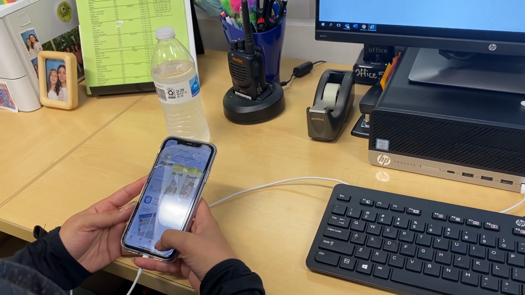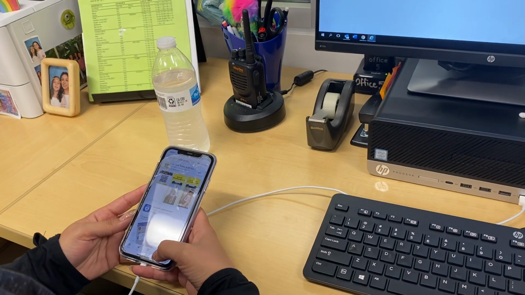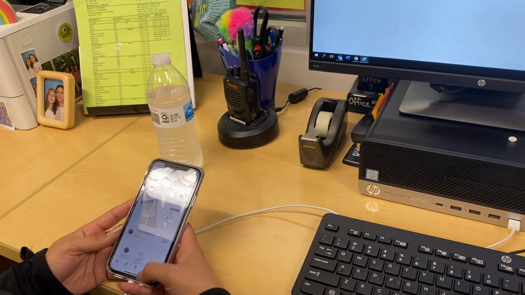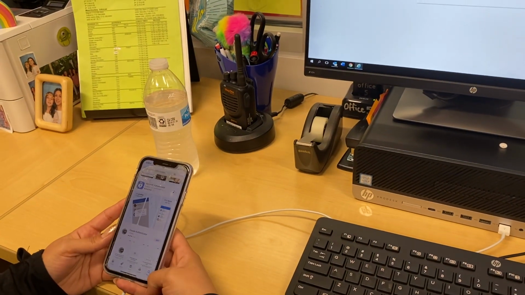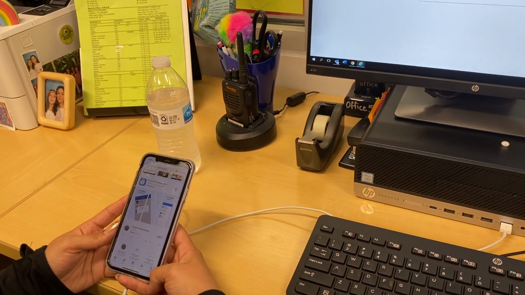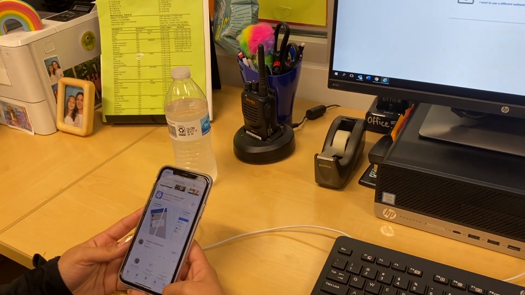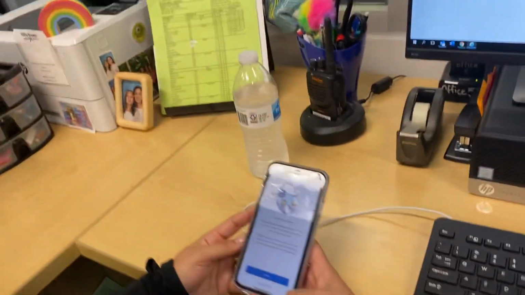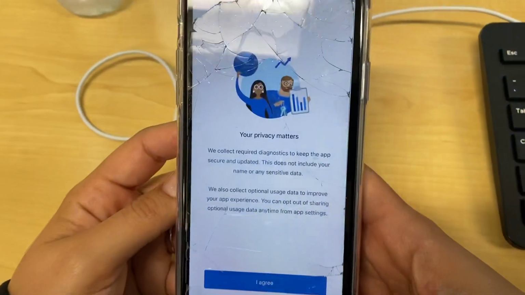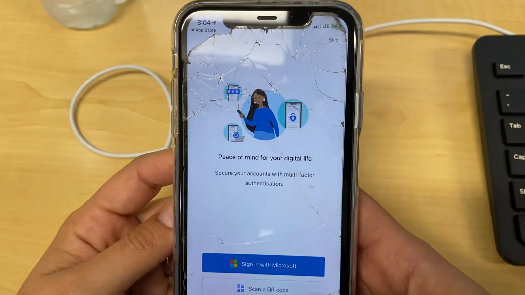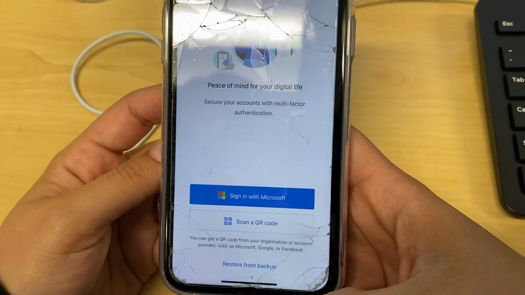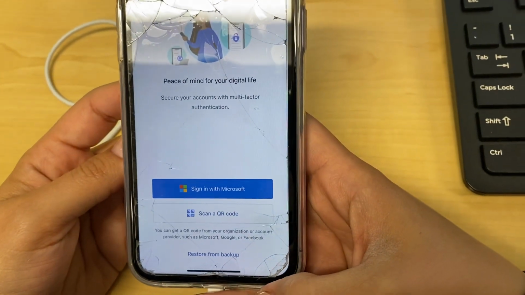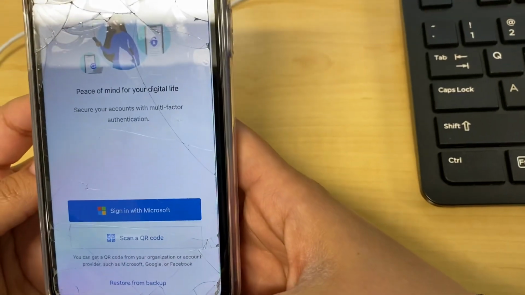We're gonna log into the mobile app so we can actually sync both your computer information from HISD to your actual phone. Now remember team, this process is so you can actually gain access to all of your regular programs that you utilize at home from the network, okay? Now, once she goes to her phone, she logs into the actual app, it's gonna ask her to sign in after she clicks the agree tab at the bottom. After she clicks agree, it's gonna say sign in using Microsoft, or she's gonna click QR scan code.